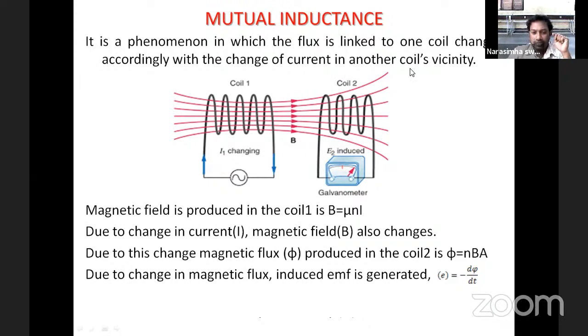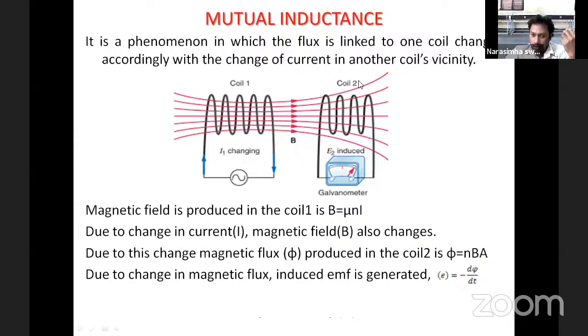Here you see the AC is alternating, continuously changing with respect to time. That's why we are using the AC generator here. As we use the AC generator, the current is fluctuating, so the magnetic field generated is also not constant. It is fluctuating, so the magnetic flux is changing. Due to the change in magnetic flux, induced EMF will be generated in the neighboring metal conductors.